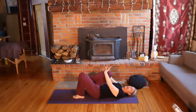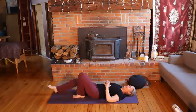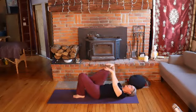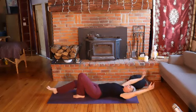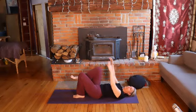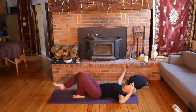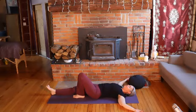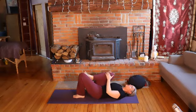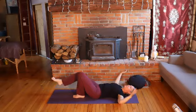And so your hands, while you're doing that, they could either come to your belly and then back over your knee. Or if you want a little bit bigger stretch, as the leg stretches out, you can take the arms overhead or out to the sides and then back in. So we'll do this a few times, whichever arm movement feels best to you. If you want, you can coordinate your breathing so you're inhaling as you stretch out, exhaling as you draw in.